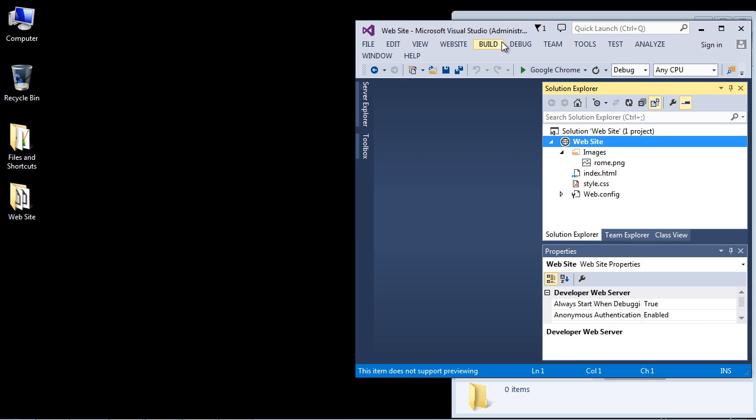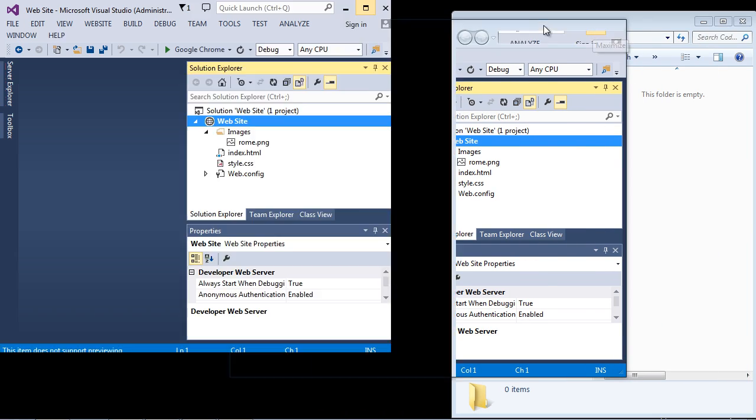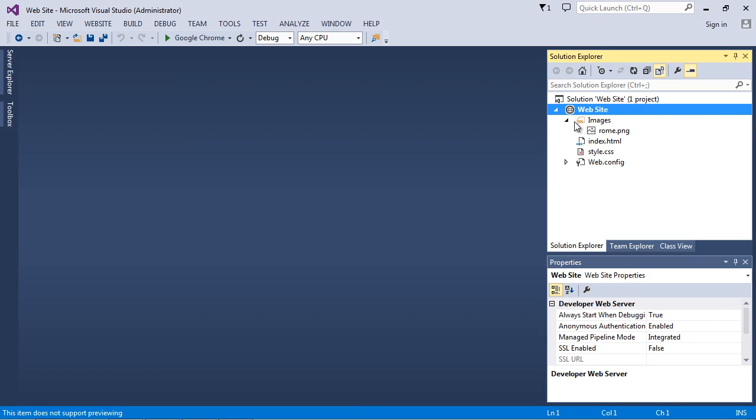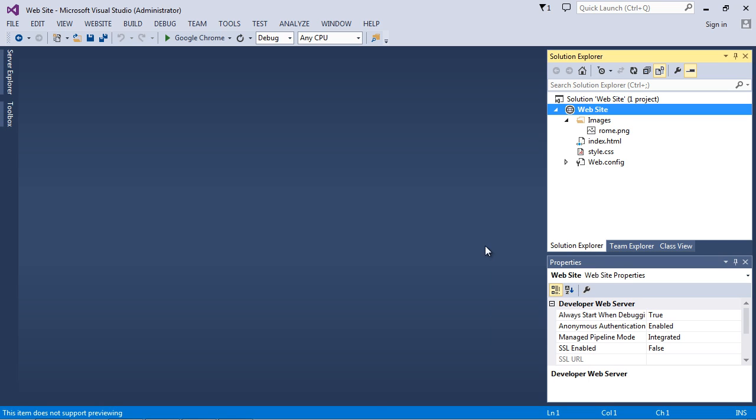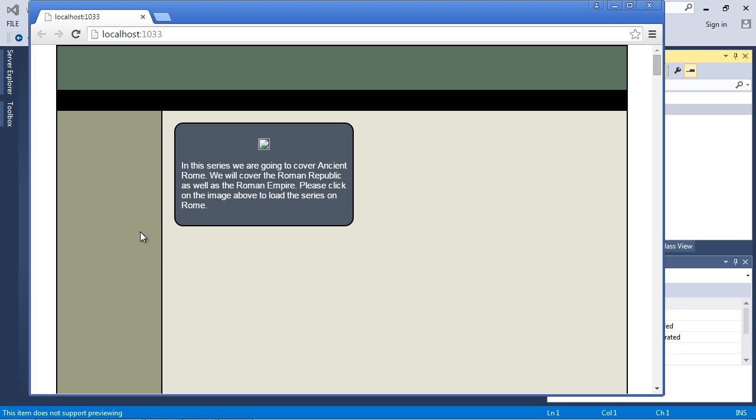So let's close this out. Let's maximize our Visual Studio again. And this is working pretty good here. We've got our website that we were working on in the CSS layout series, and now it's ported to Visual Studio. Now, if we right-click on website, we can go ahead and view this in the browser. You can pick whatever browser you want, but we're going to use Google Chrome here. If we select that, you'll see that it looks exactly similar to the website that we designed in the CSS layout series. It looks exactly the same, but the image isn't displaying.